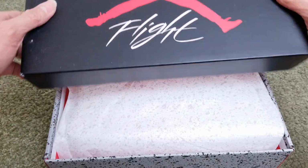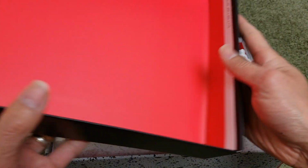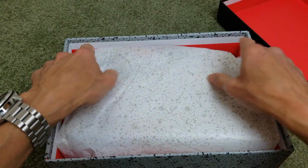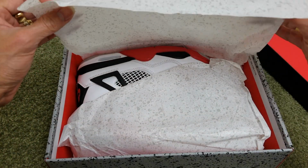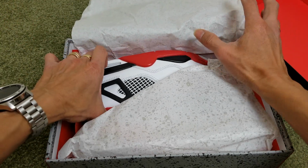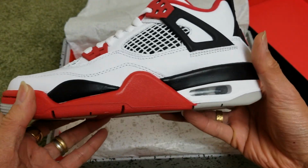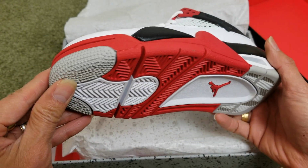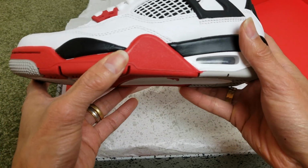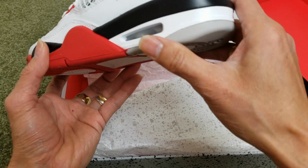Let's go and unbox it. Got the red lid, no stamp. You got the dimension right there. And you got the cement pattern right here on the tissue paper. Wow, this one looks pretty clean, eh? Got the mix of gray color on the front of the toe box, and red as well in the midsection, and it also comes with black, white, and gray on the back.